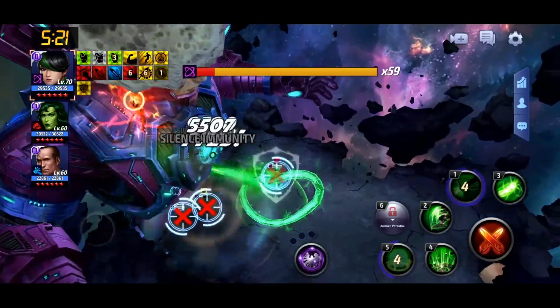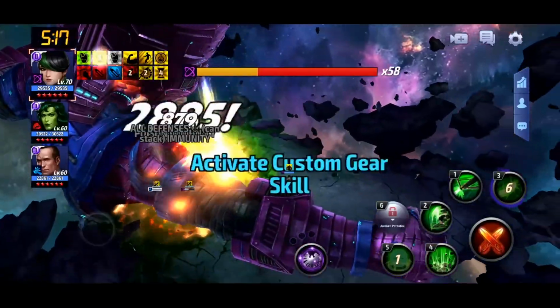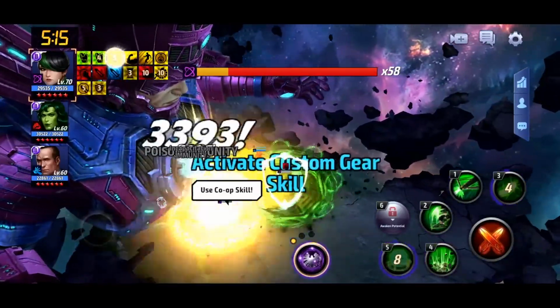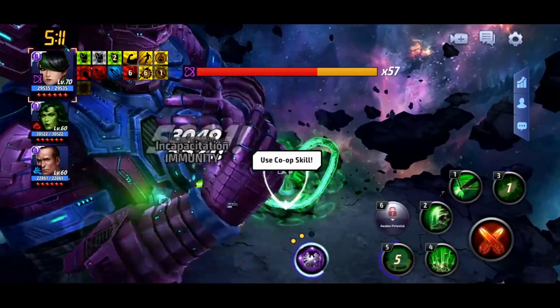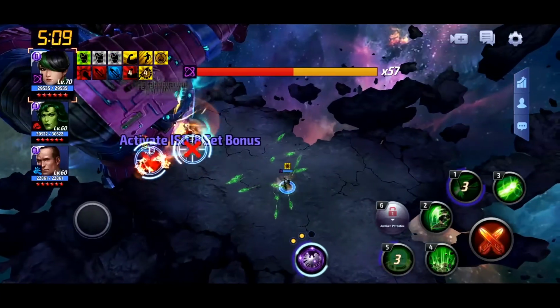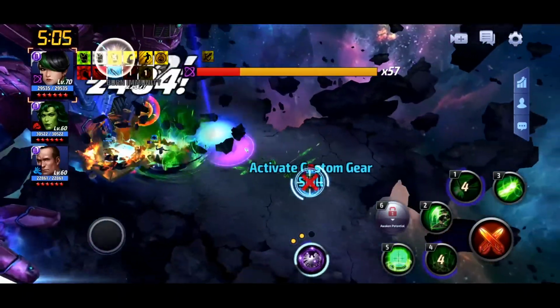So just showing a little bit more of the damage here, how her damage is really bad if you don't get that accumulation. So if you don't have any accumulation on the 5th skill, she barely moves that life bar for Galactus. Whereas when she gets the accumulation, at least you can see the life bar moving, which is nice.